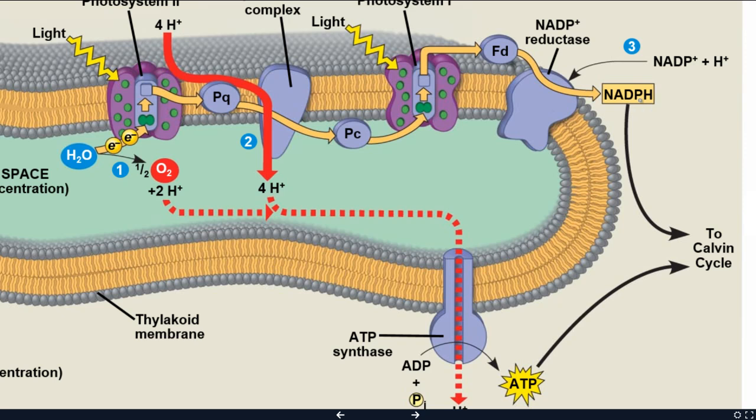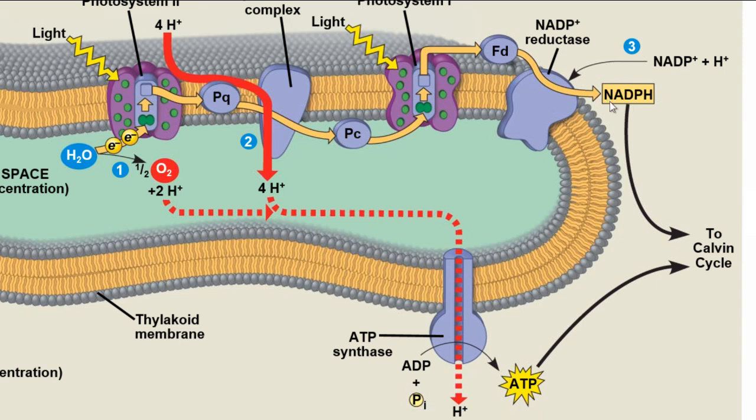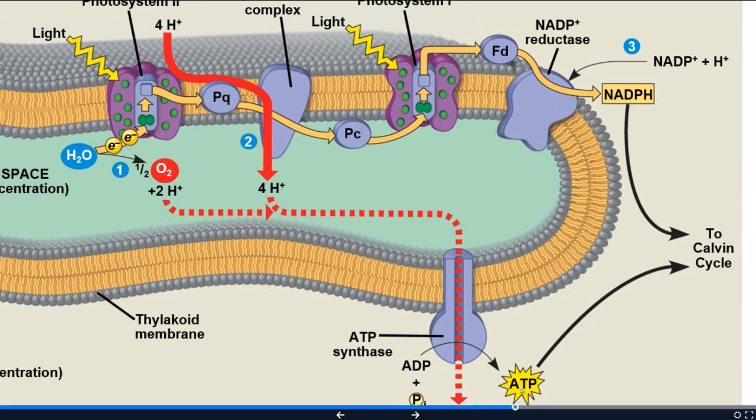So if we look at the inputs of photosynthesis, we're putting in light and we're putting in water. What we're getting out of it is oxygen gas, ATP, and NADPH. Notice at this point we haven't gotten CO2 involved. We haven't made glucose yet. We've just got NADPH, ATP, and some oxygen. If you take away the light, you take away the ability to pull apart waters, and so this whole system shuts down.